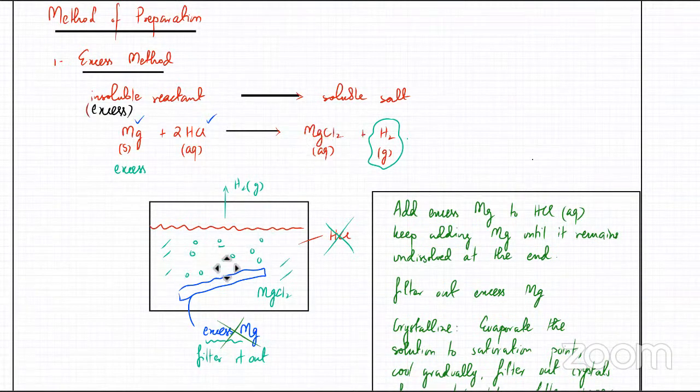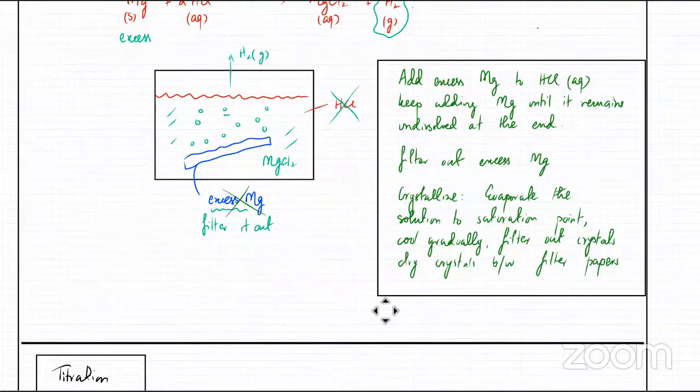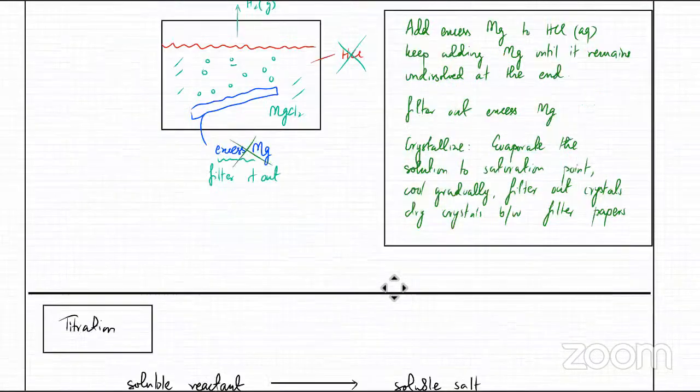So the solution will only contain the salt, and it will not be contaminated by anything, except that there's going to be a piece of magnesium that will still be left because you're adding too much of it. उसको आप आराम से remove कर सकते हो. You can filter it out at any point, ठीक है? And we learned about how to write that, ठीक है?